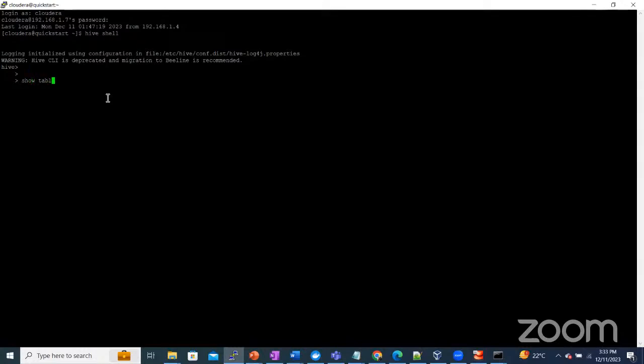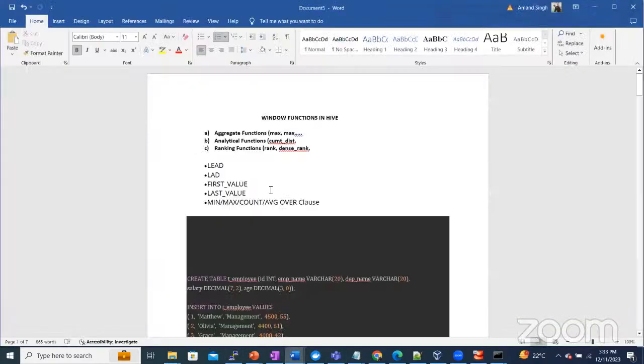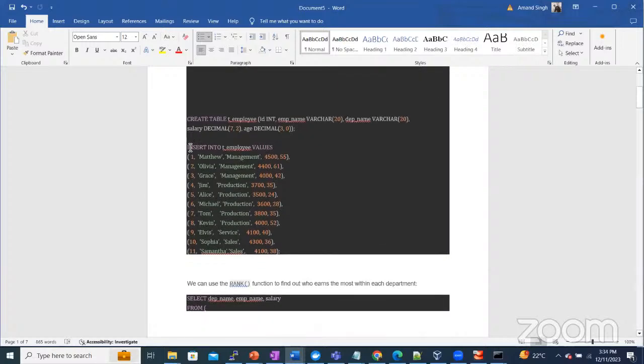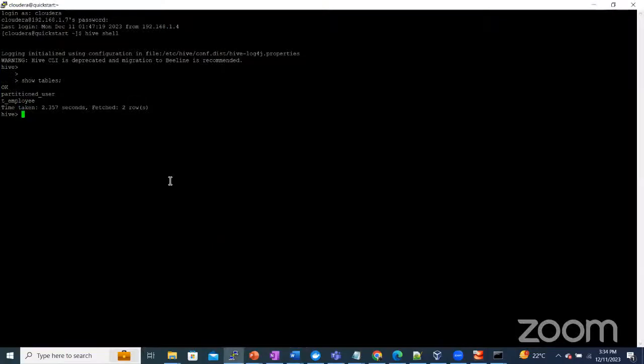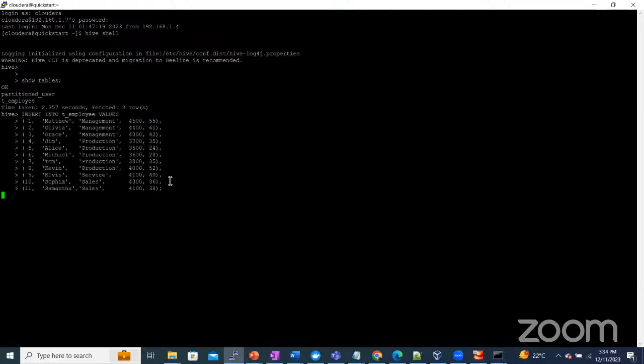Now we can check the table. So we have the employee table. Now insert data into this table. So a MapReduce job is running. This job will import the data into this table.